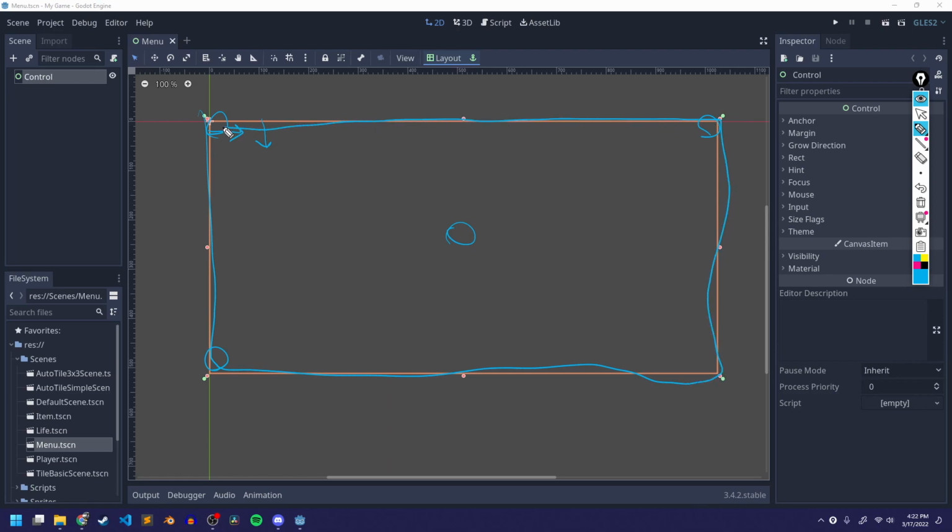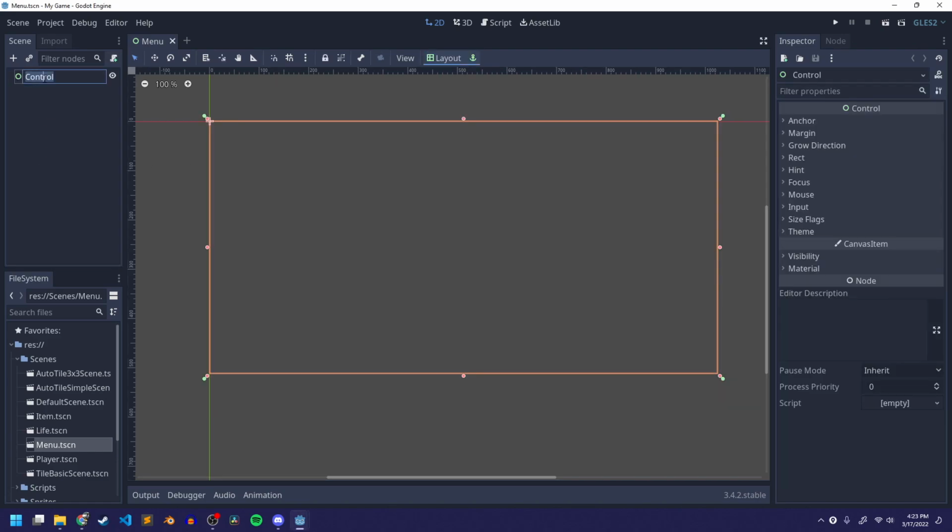And either, is it centered, right or left? Is it on the top or on the bottom? So it's a different way of doing layout than just placing stuff into the game world. So that's kind of what we'll go over. And as I mentioned, the layout system for Godot is a bit idiosyncratic, but it's not too bad. Once you get used to it, you should be able to do anything that you want to do. So let's create our start menu. So I'm going to take this control node and I'm just going to rename this menu.